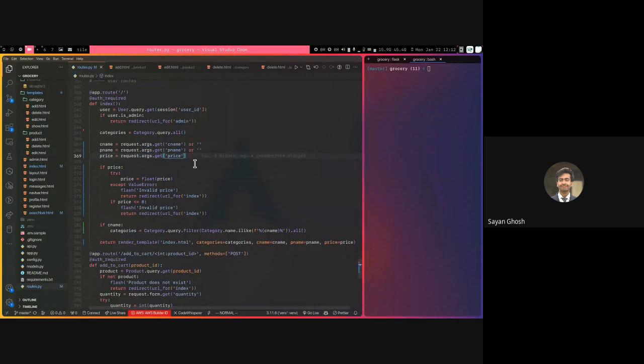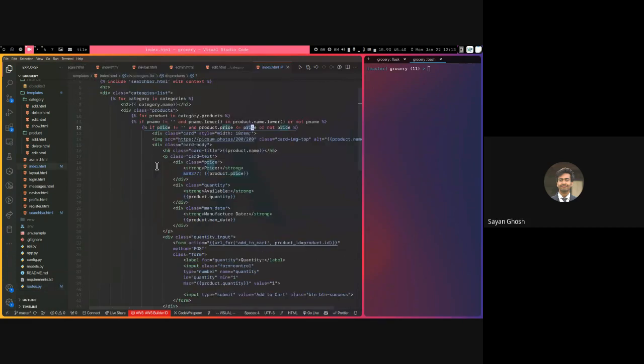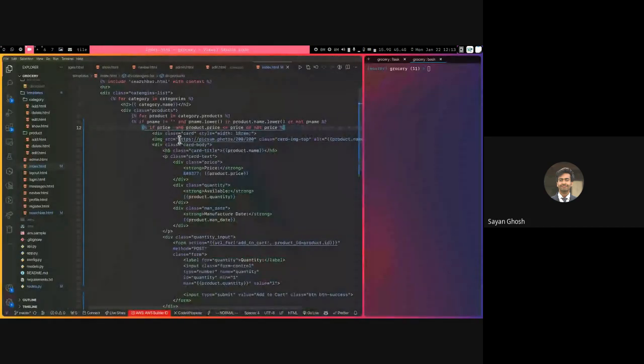One thing we can do is set it to a very big price as the default, or in the index where we are filtering, we should check for not this, but just whether the price exists or not. So let's see if this works.